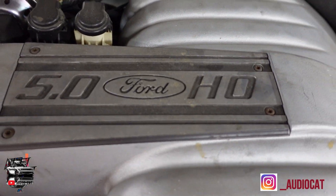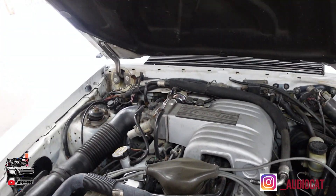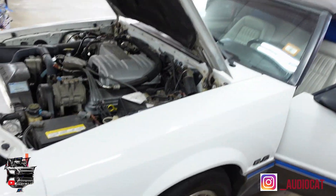This was the powerhouse — the 5.0 high-output motor with fuel injection came out in 87; the ones before were carbureted. It was 245 horsepower and the car to beat on the streets. It was so popular that Vanilla Ice came out with a song about it — 'Rolling in my 5.0.' Today we're doing a double din, five-channel amp, front speakers, dash speakers, rear speakers, subwoofer kit, headlight upgrades, and a couple more mods.